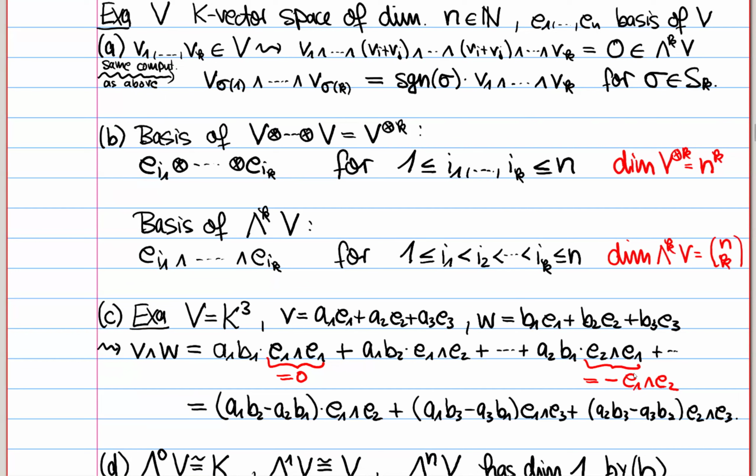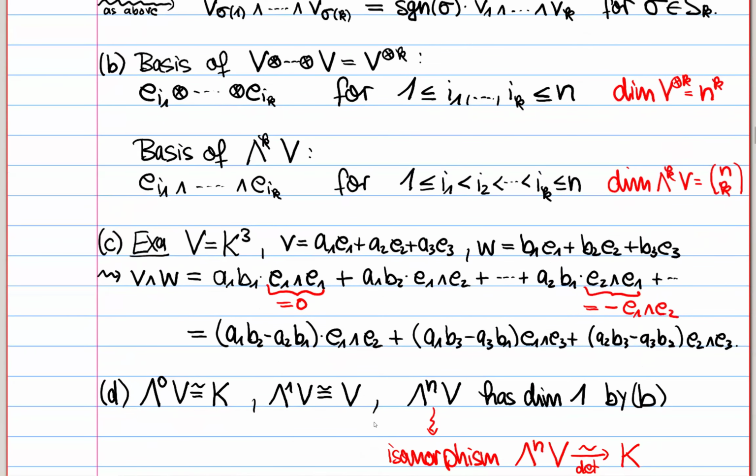And so overall, if you collect these terms, then you see we can write every such pure wedge product here as the sum of e1 wedge e2, e1 wedge e3, e2 wedge e3 with some coefficients. And you see the coefficients here are exactly, again, these elements of the cross product or these maximal minors of a certain matrix. Okay, so this calculation, if you look at it carefully, shows how you can write all of these wedges here in terms of this basis.